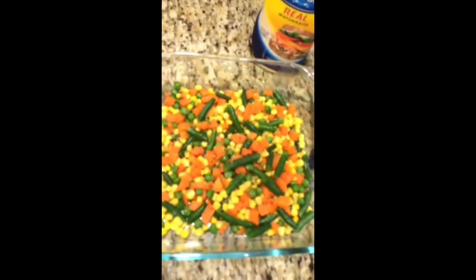Okay, so my noodles are cooking right here. I have my super seasoned fresh vegetables right here. And now I just wait and hang out with this puppy.